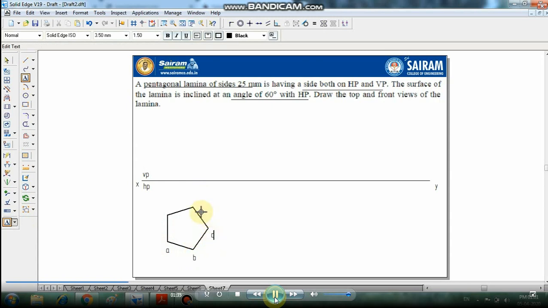Mention the corners a, b, c, d, e. Select the line command and draw the projection lines until the reference lines. Now mention the names of the front point view with dash: c dash, b dash and d dash in bracket, a dash, e dash in bracket.